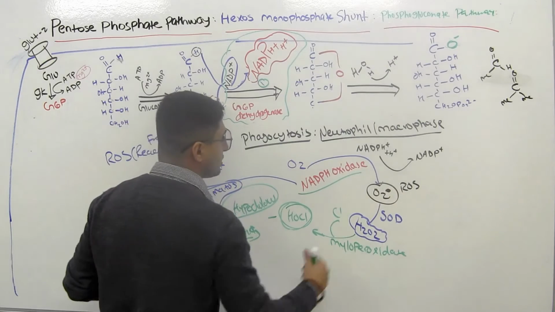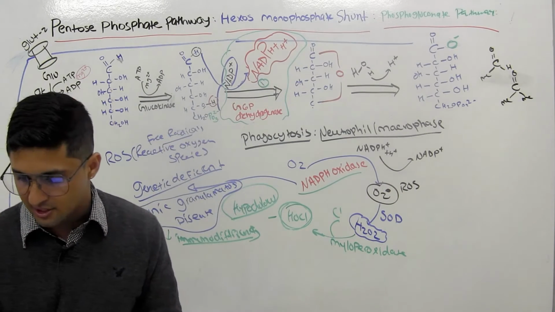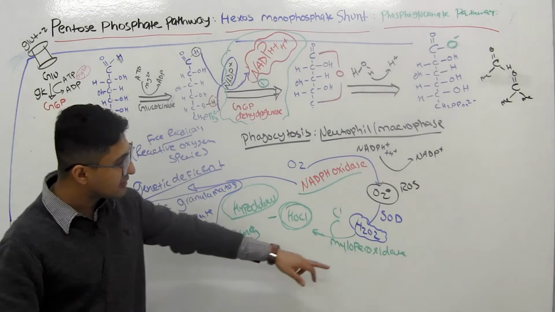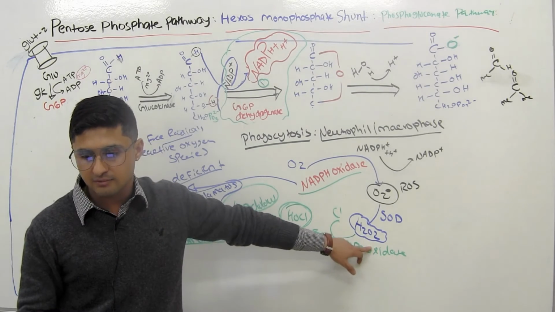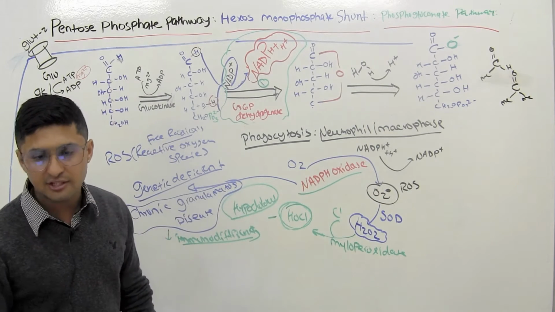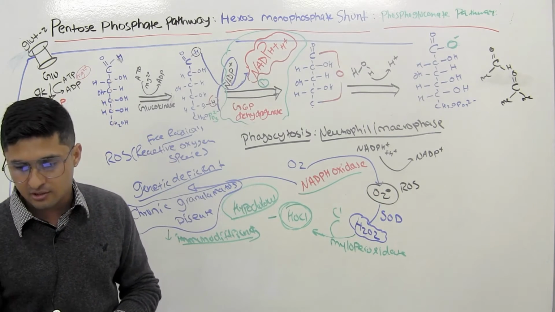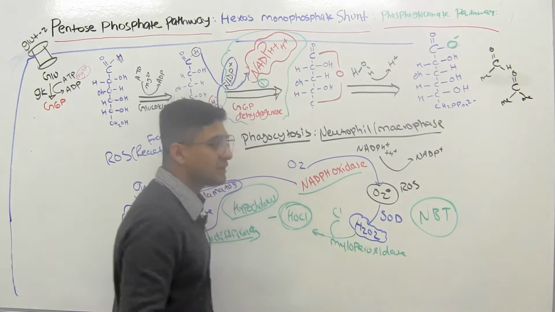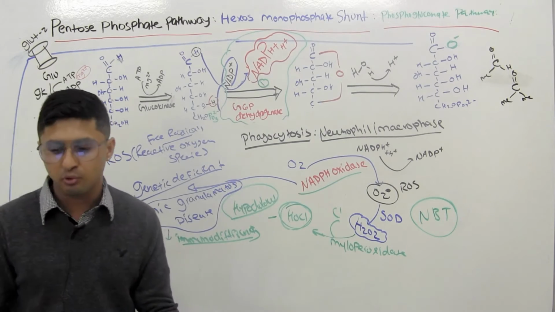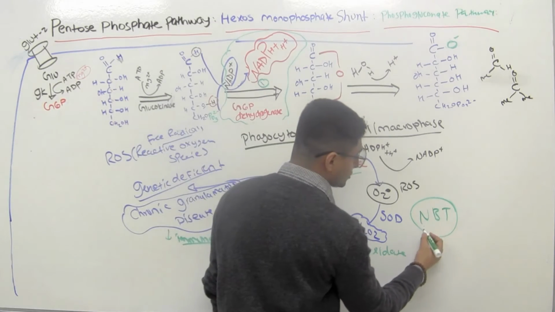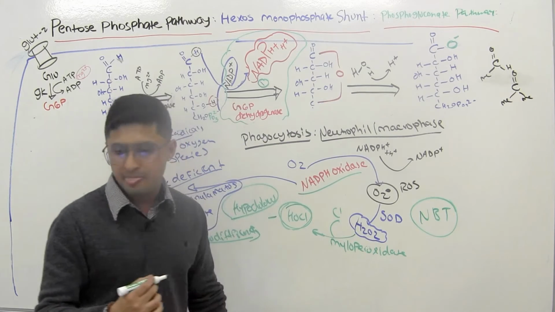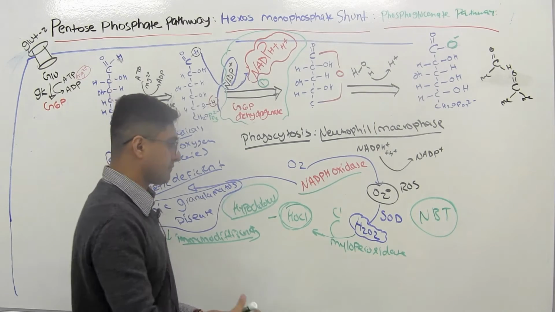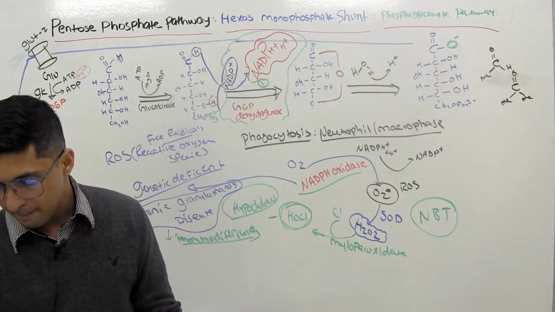And this is all happening in the phagocytic cells. If the phagocytic cells are not able to generate what is it called, superoxide, then there's a test they do. It's called the NBT test, nitroblue tetrazolium test, which usually turns out to be negative. That's the test they do in order to figure this out.